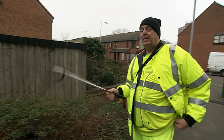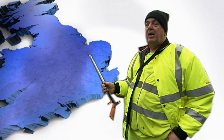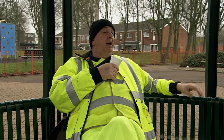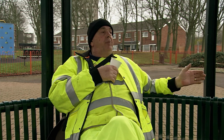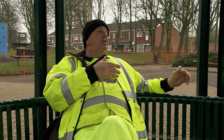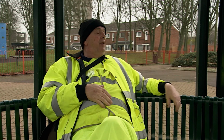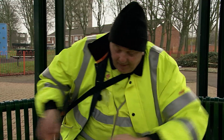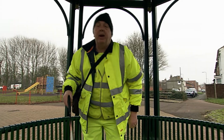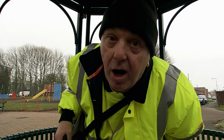In Wolverhampton, we're proud to welcome back Lou, the great litter picker. Lou considers it's important to get into the minds of his opponents. I'm looking here and thinking, why do people chuck the rubbish? I'll tell you why they chuck the rubbish. Because it falls out of their hands, doesn't it, just like that? And they leave it. But not me. I go along and I pick it up. Because I'm going to put that in the bin. That's my job.